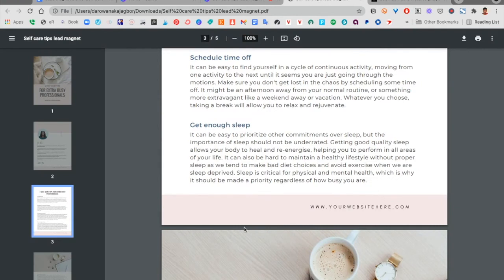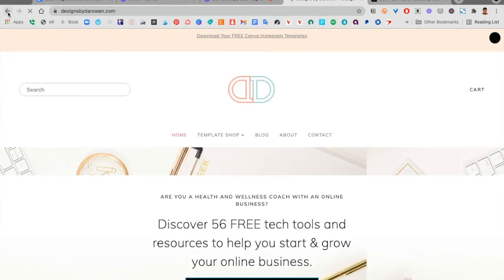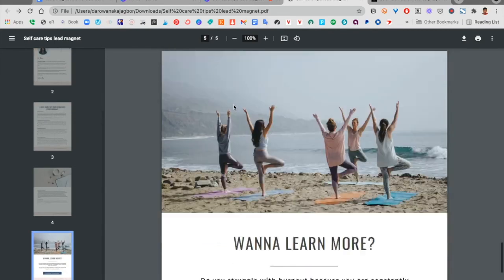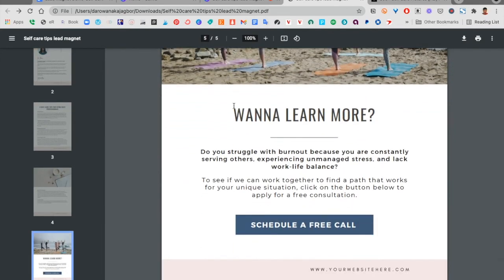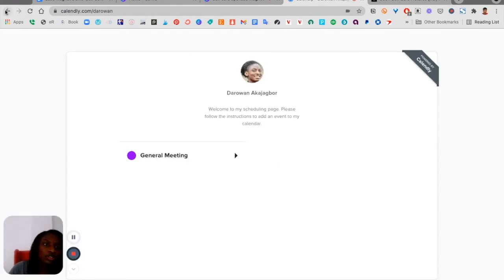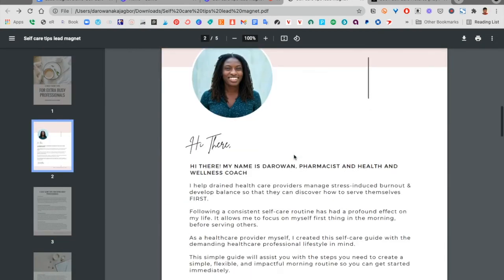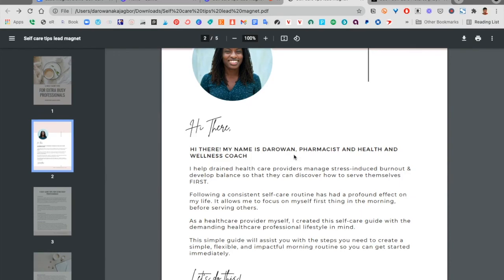We're going to test those links that we placed. I did put the link to my website, so let's see if that works. So I'm going to click on that. So yes, the link actually worked. Go back and I want to click on the other link. This looks really good, looks really professional, very clean. Yeah, I love how it looks. So let's test this link. Schedule a free call. Click on that to see if it goes to my Calendly and go straight to my Calendly account, so our links work. So there you have it. You have your lead magnet that looks good, ready to be shared with your prospective clients.